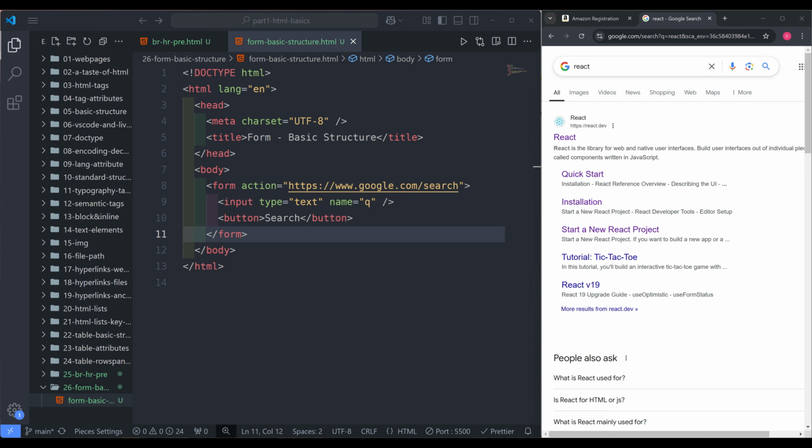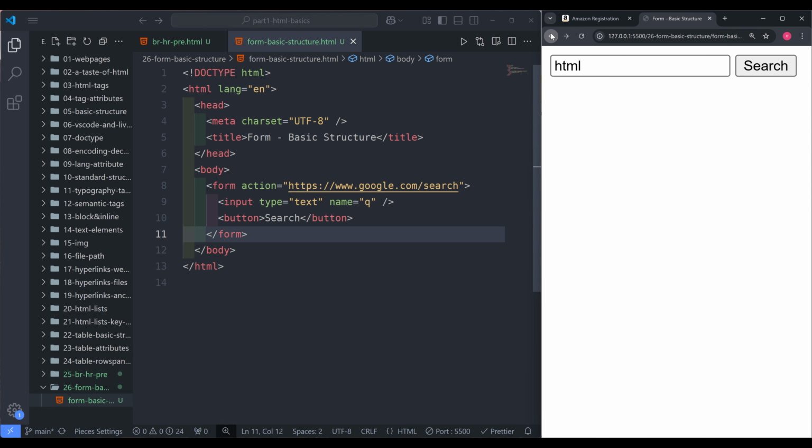Since we've come this far, let me introduce another concept. When I type something in the input field like Angular and click search, the browser takes what you entered and contacts Google. And Google will return a result. This first part is called a request. The second part, the feedback from Google, is called a response.